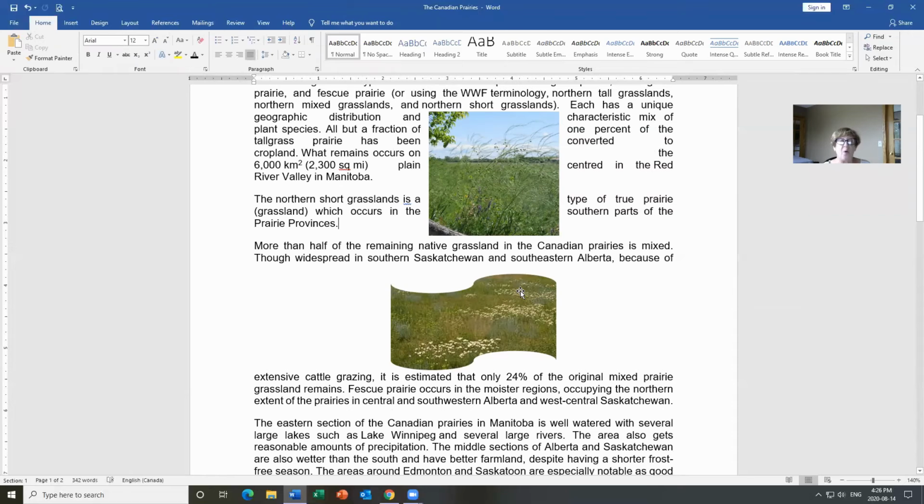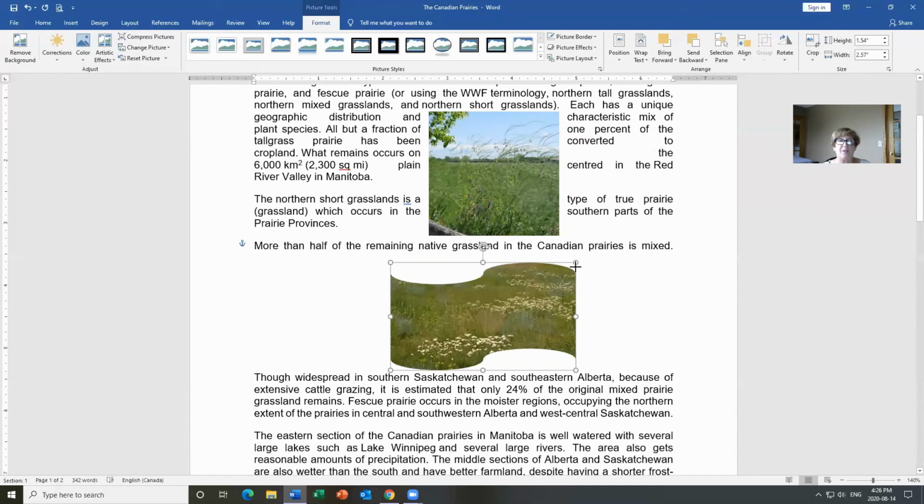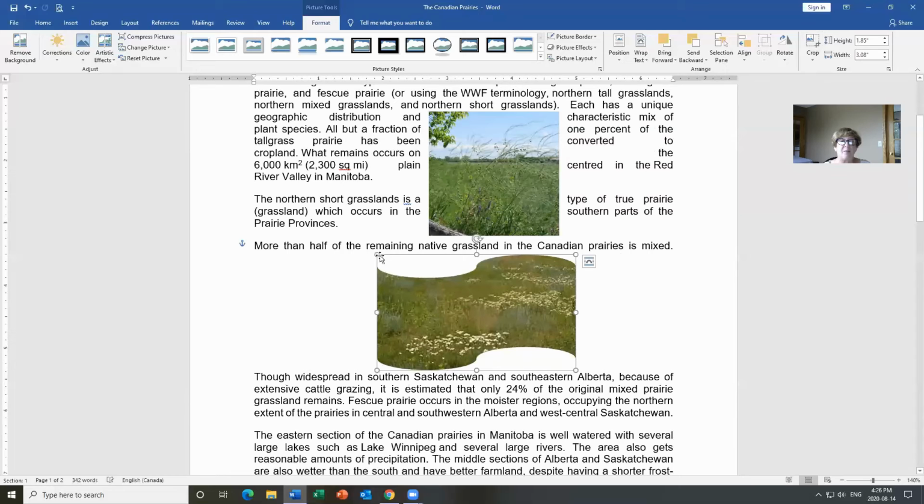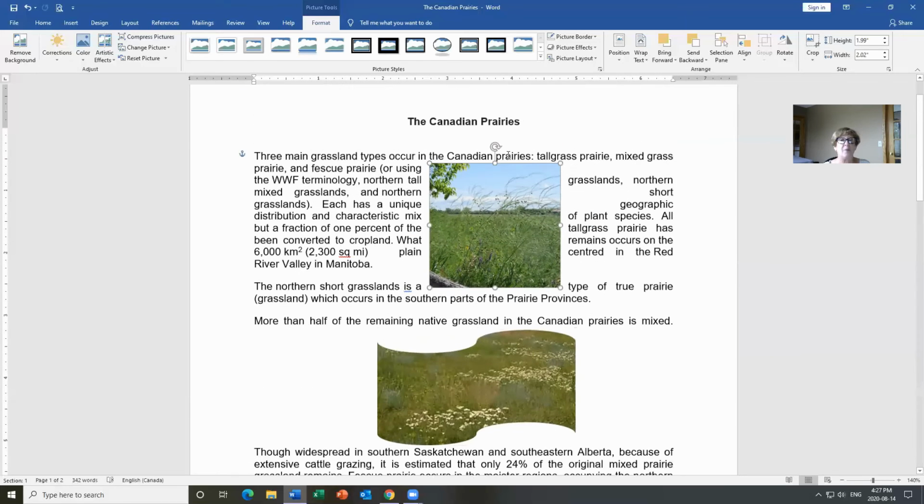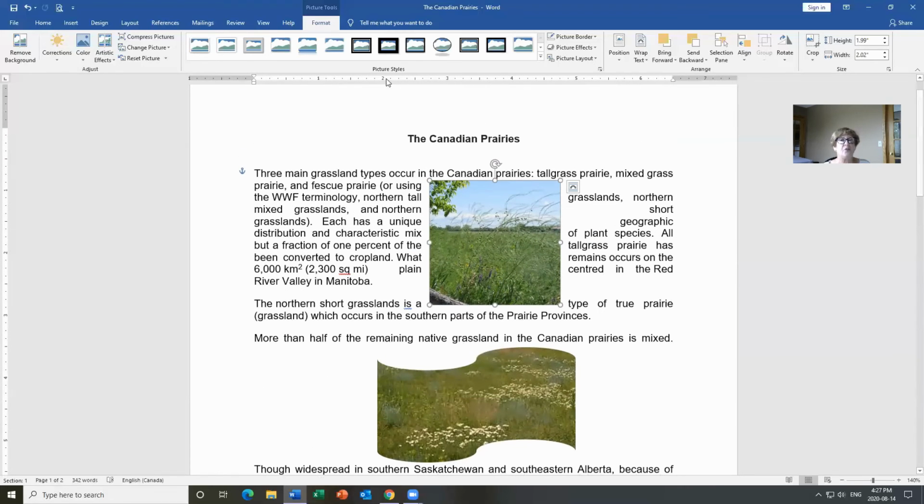So at this point, you can maybe play with the size, play with the image, undo it if you don't like. Once you're committed to crop to shape, there has to be some shape applied, and that's why the undo feature works really well.